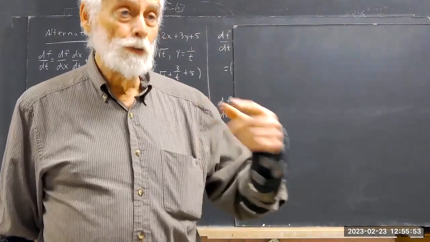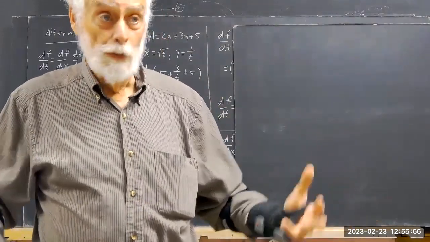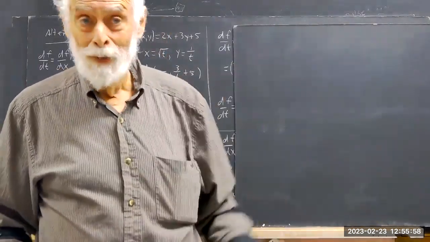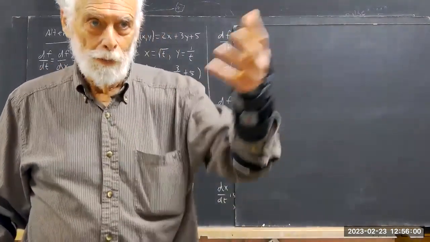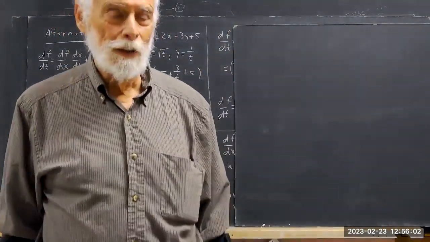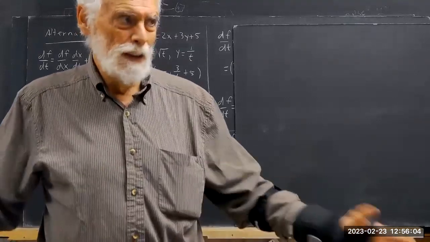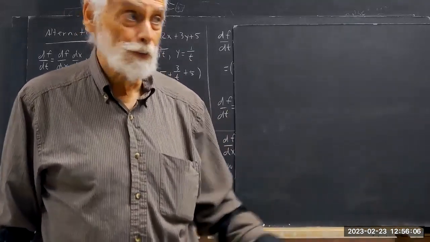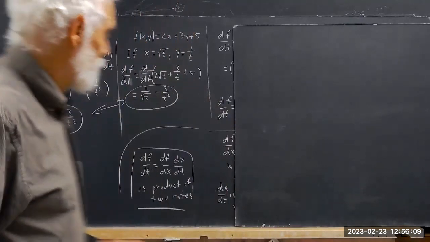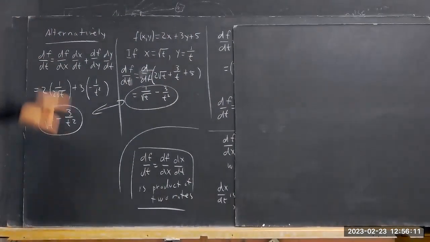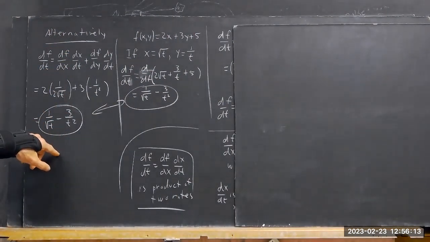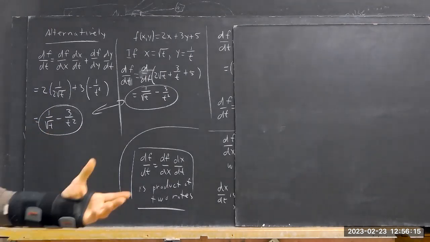Among other things, if you do it both ways, it checks your work: if you don't get the same thing, you did something wrong. And if you just assume you got the right answer, and WebAssign says you got the right answer, and you never did the other way, you miss an important part of the process, and it doesn't take long. I mean, most of you wrote out a little more than this when you did it, because of the way you were assembling it, and that was fine.